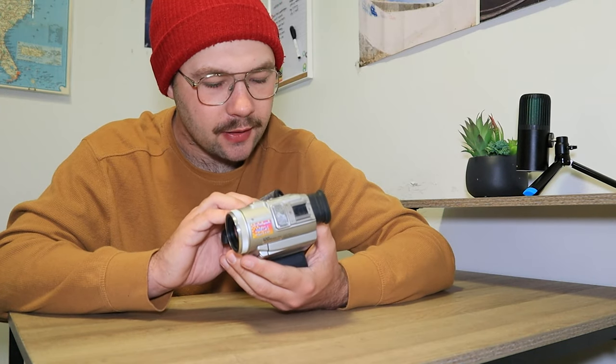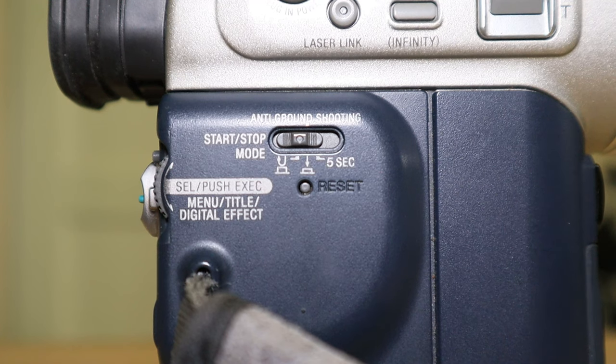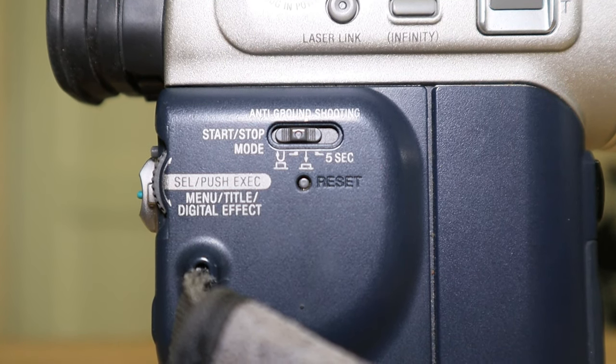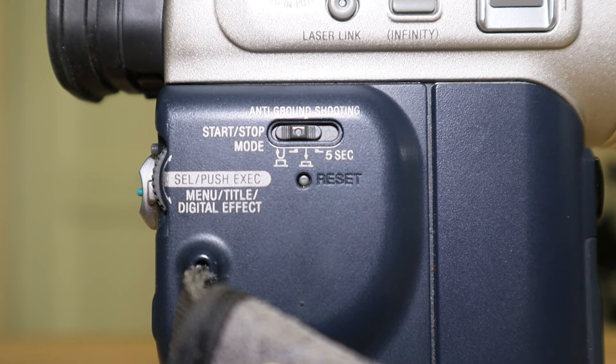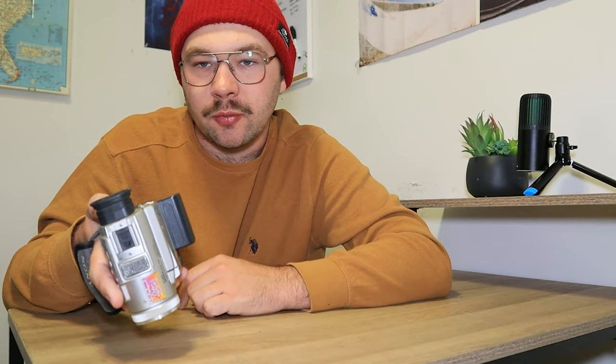You also have your reset button. Just a little pin button. You might not be able to see it on here. It's right there. And then it also has anti-ground shooting. So if you accidentally are recording and you're pointing it at the ground, it'll stop recording and not, you know, use all your tape.